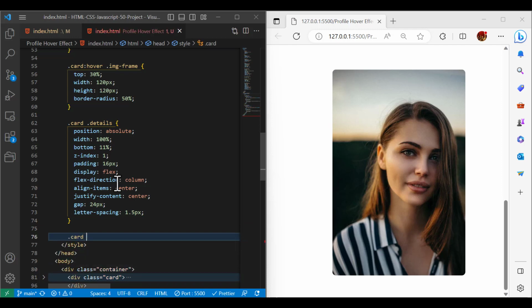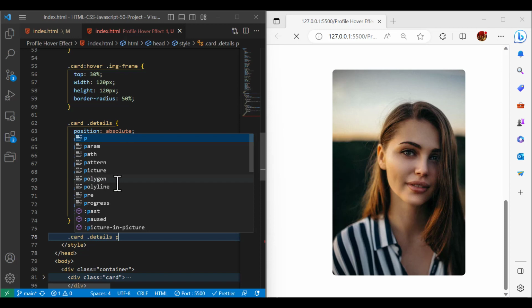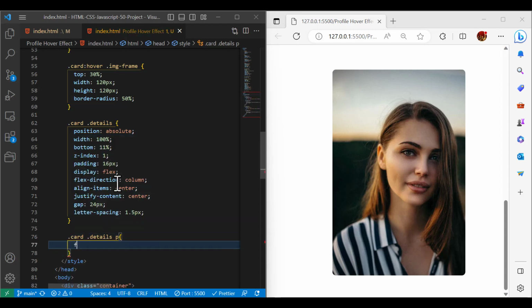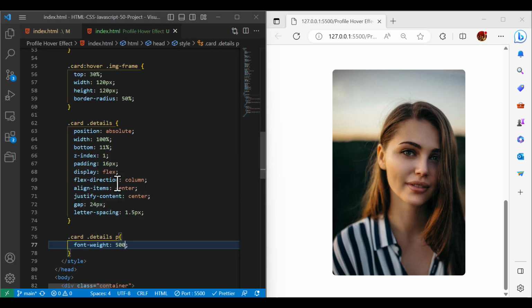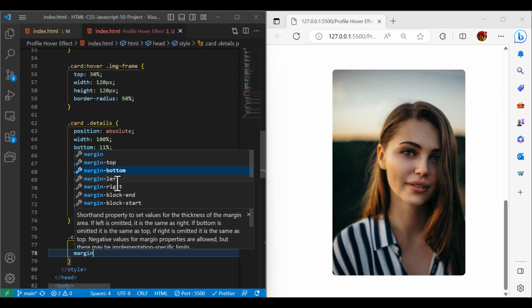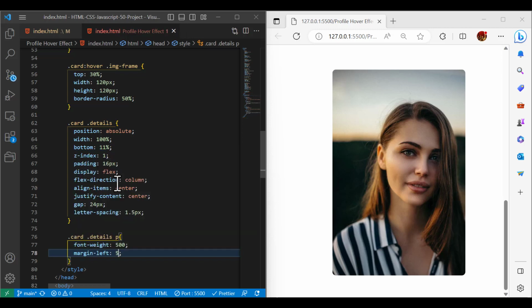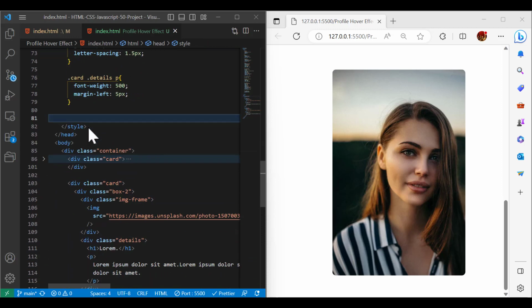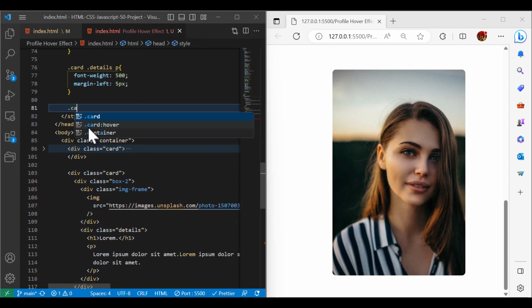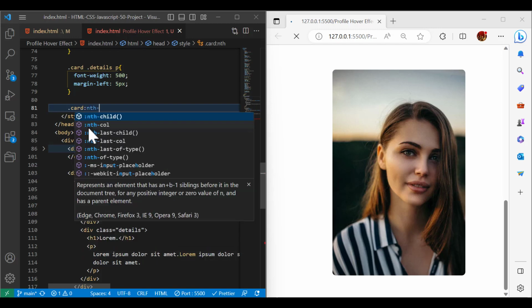After that, card dot details for p for paragraph, let's give them a font-weight of 500. Then set the margin-left to 5 pixels. Now let's set styles for first child of the card.